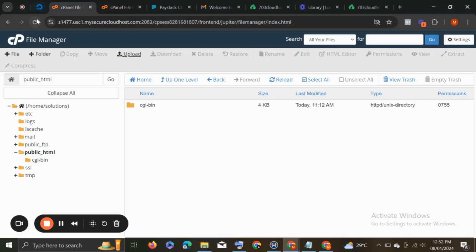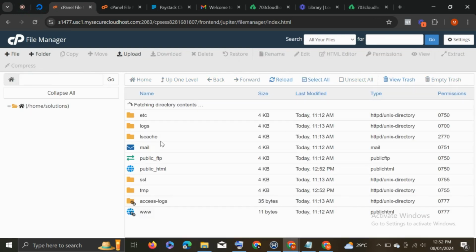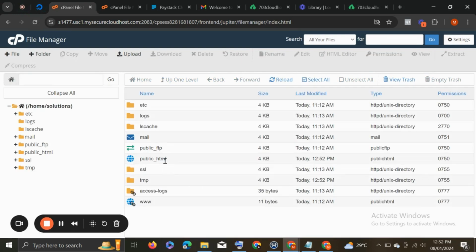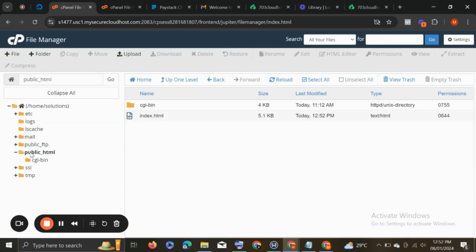All right, let me just reload this page. Can you see this is my index? Now, if I visit my website, it is that clone website. This is just an example. Someone who is a web developer will understand this. All right, now let me try and visit to see if it has propagated.